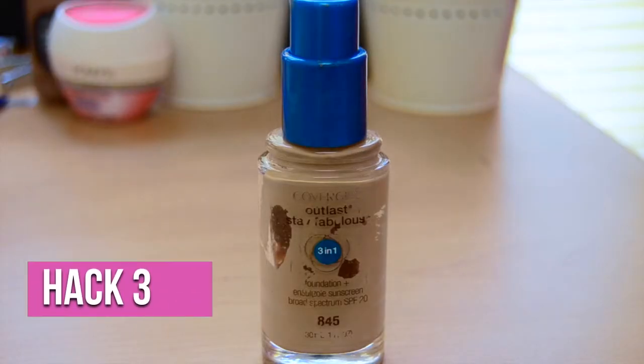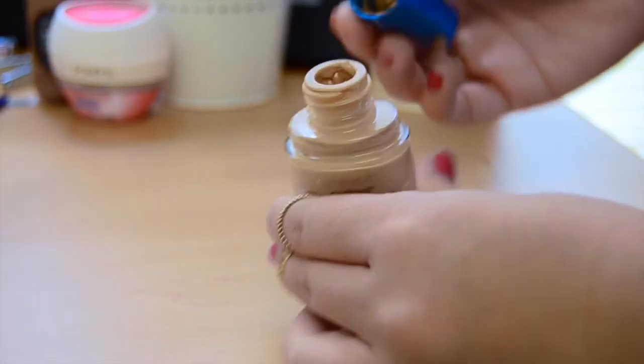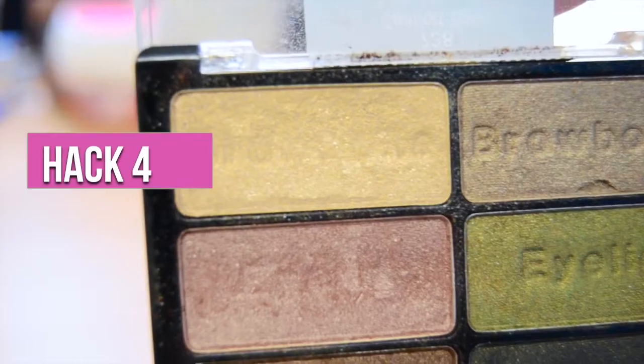Running out of foundation? If your foundation has a pump, you can easily screw the top off and then there's more product inside. Use a shimmery champagne color to make your eyes pop.